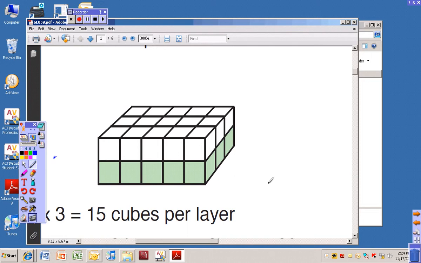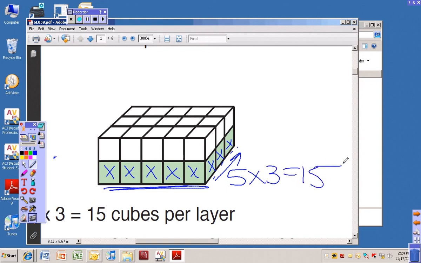And you can see that along the front here we have 1, 2, 3, 4, 5 cubes, and then moving towards the back of the shape, this bottom level that's in green right here on the screen has 3 rows going back. So if there's 5 going across here and there's 3 of those working their way back, that must mean that there are 15 total cubes that make up floor 1, or the bottom layer of this shape.